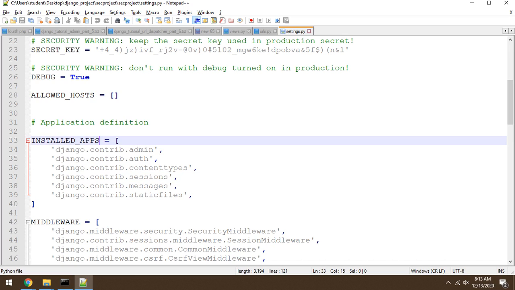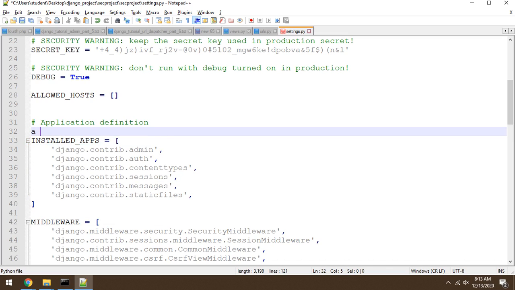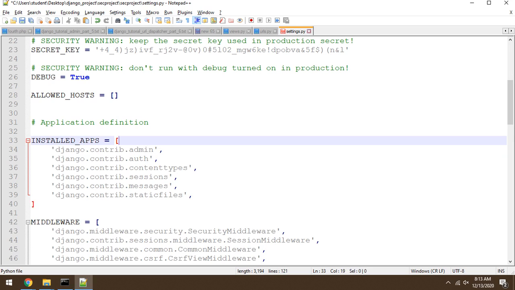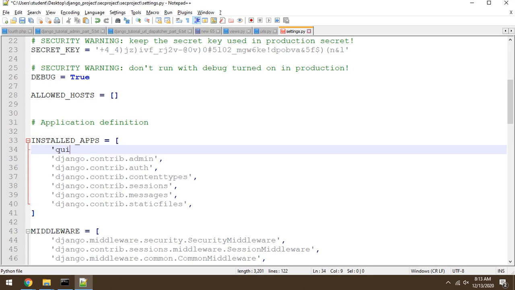आपको यहाँ पे पता चल सकता है like that's actually a list. जैसे हम लोग a equal to 10 लिखेंगे then that's actually an integer type of variable. So a equal to square bracket, that's actually list type of thing, you can consider array type of thing. So this is the list value. Inside that you have to mention your application name. My application name is actually Quizlet. So you have to mention it over here.